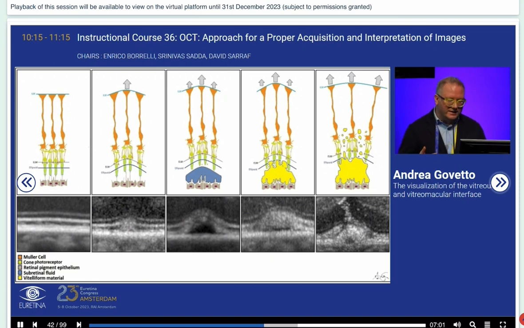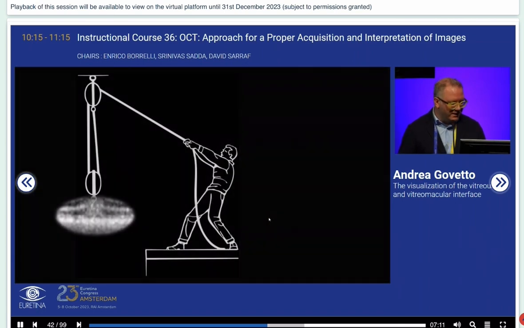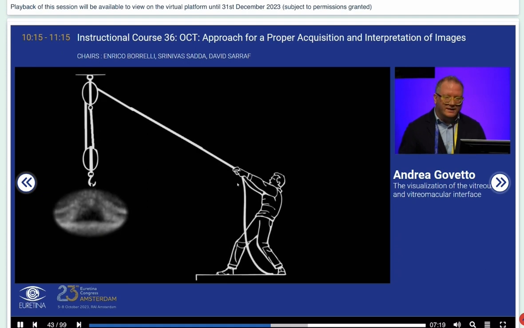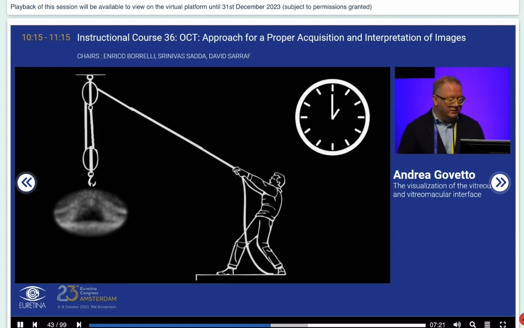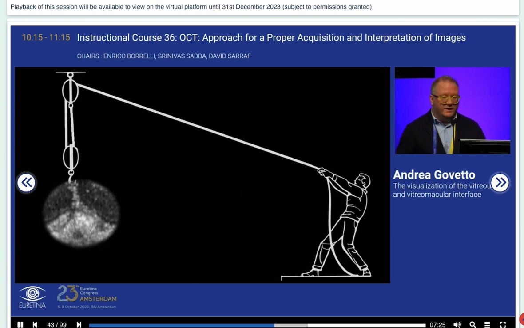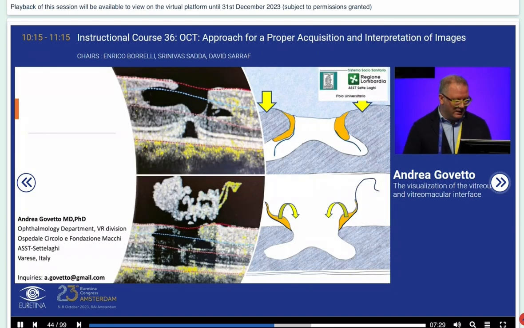So when you see this thing on ERM it is important, because when you are at this stage, things may be irreversible, and you may have irreversible photoreceptor damage. So what's happening here? The rope is your Mueller cell, this is your photoreceptor, and this is the vitreous or the membrane. The vitreous is pulling and is detaching photoreceptors. If it continues pulling, that space is filled with vitelliform material. And if it continues pulling, that vitelliform material will then spread throughout the outer nuclear layer.